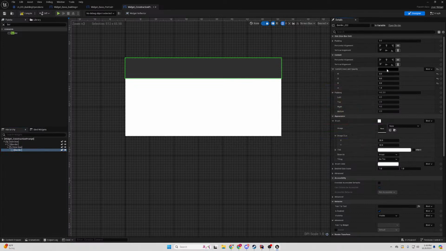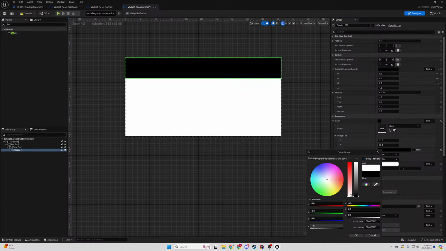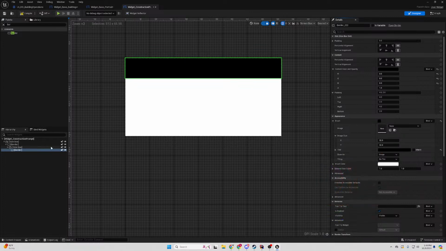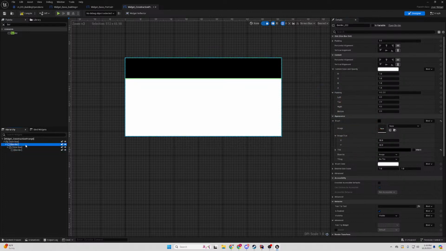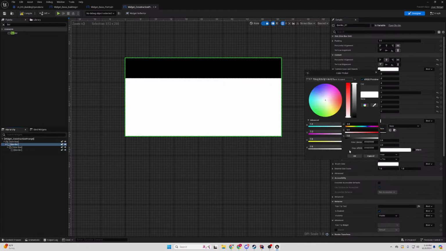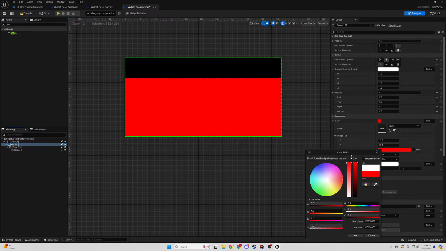What do you mean? Content. Maybe they want this one? Is that what it is? Content, color, and opacity. Maybe that's what it is. This is the content color. I've changed the content color instead of the actual color. All right, that makes more sense. The appearance.